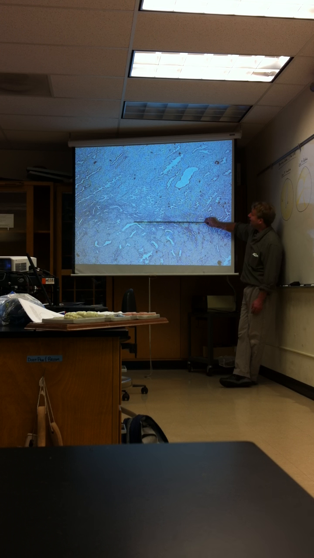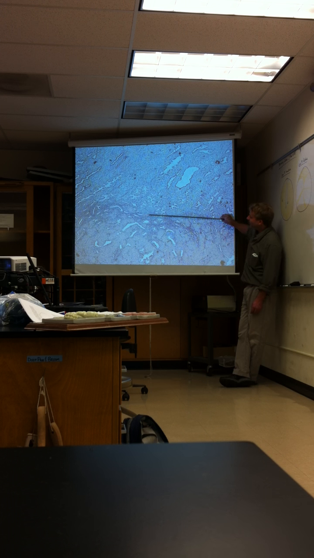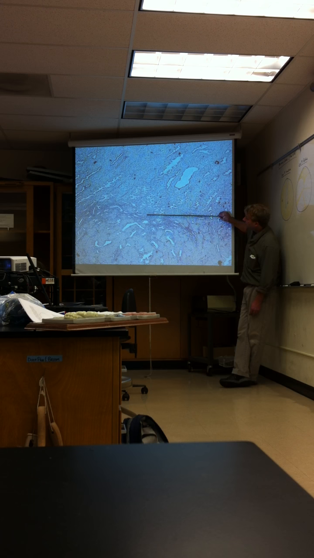You could then be asked, identify the specific layer at the tip of the pointer here. That specific layer is stratum basalis. Stratum basalis. Good. It's where you see a lot of dark purple. The reason there's dark purple there is there's a lot of nuclei there. Those nuclei are ready to divide by mitosis.